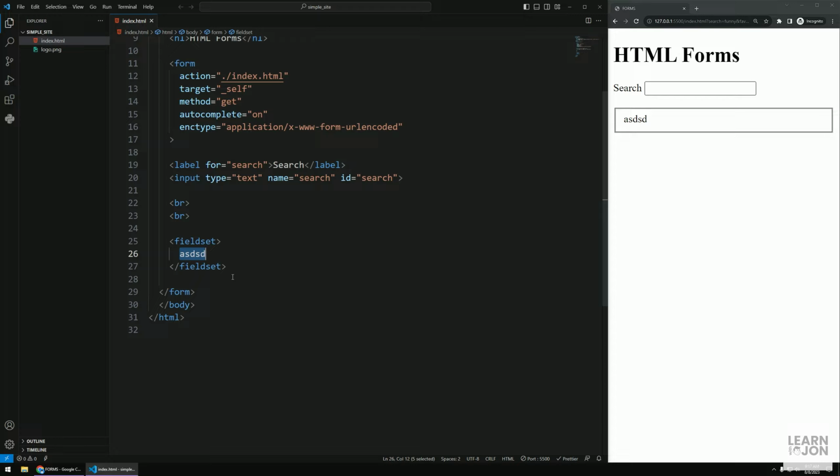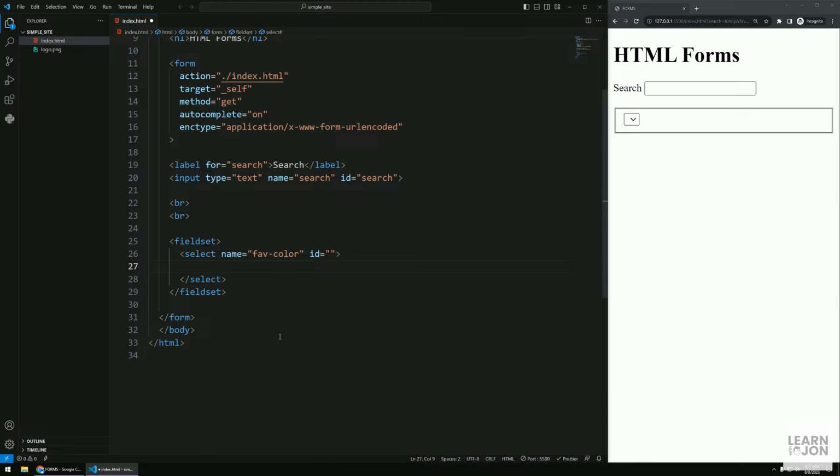The next element is select. It gives the ability of selection to the user, and you can see it gives a drop down menu sort of thing, and I have no data right now, so that's why it's empty. Select asks for a name, much like input, so I'm going to call it favorite color, and of course the ID, much like here, and some other attributes which I will explain.